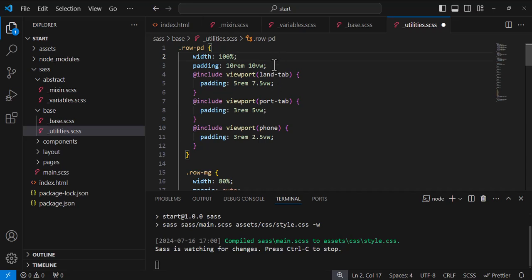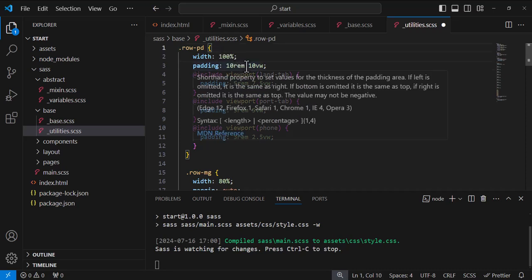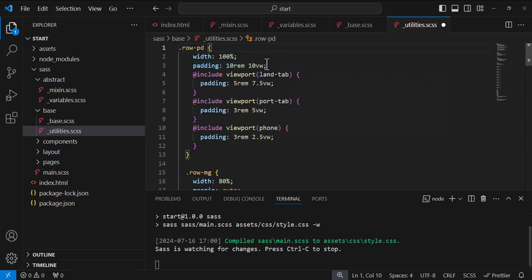Well, you may say, okay, couldn't I have just declared it in the body and set a pattern of 10 VW for left and right and 10 rem up and down? Yeah, of course, I can do that. But if I do that, that's going to be tied to that particular project. If I deploy this approach, any section that I did not want to add this padding to, I just won't apply this utility class to it.